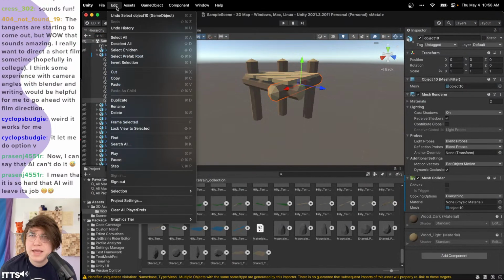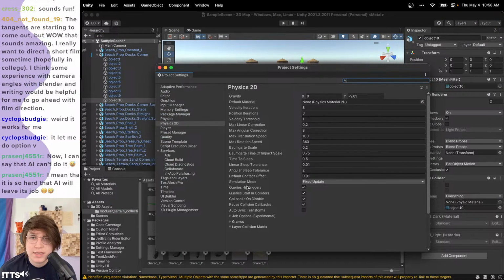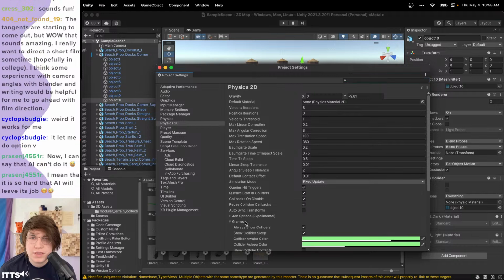Did I need to apply that? Project settings, Physics 2D, gizmos.